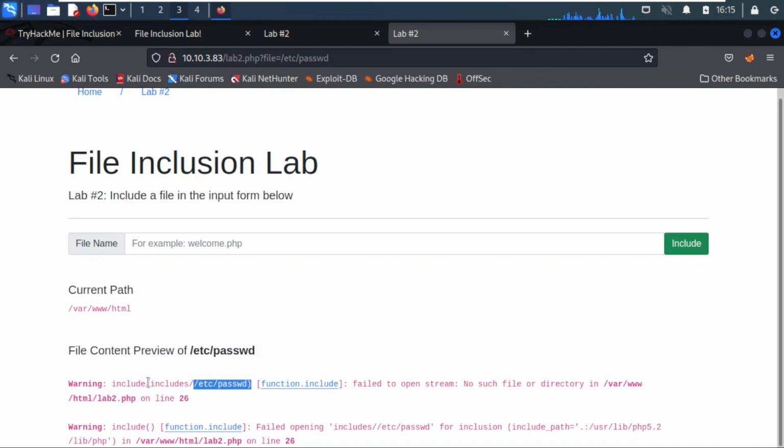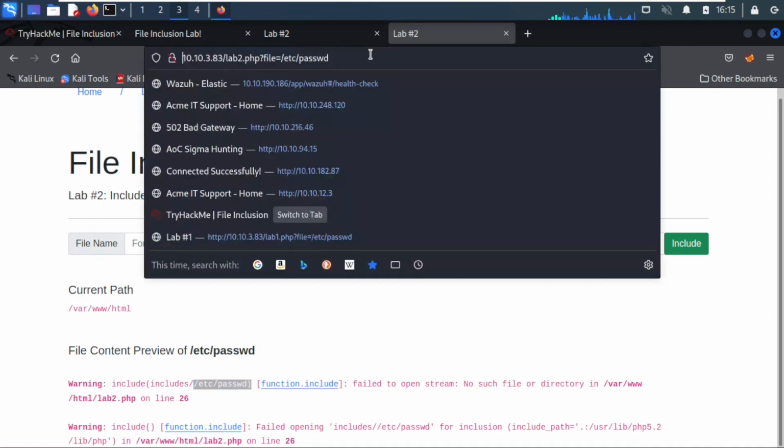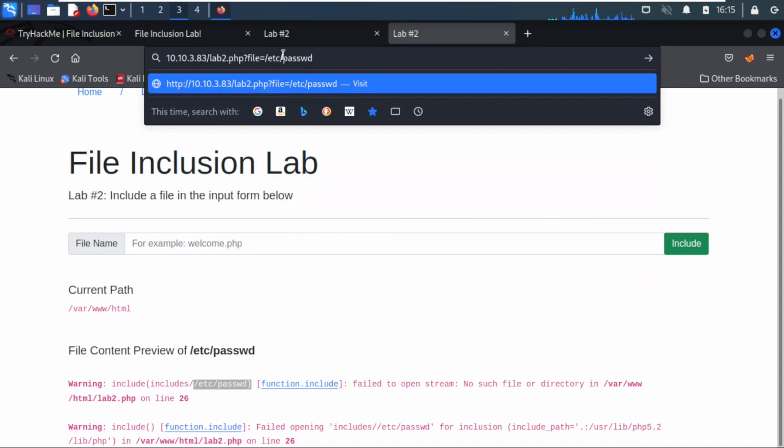/etc/passwd to the directory includes, which means if we want to get there, we need to go all the way back to the slash. So we would add 2 dots and a slash to get out from includes, then again 2 dots and a slash to get out from html, then 2 dots and a slash to get out from www, and again 2 dots and a slash to get out from var, and then we add etc/passwd to be able to get there.